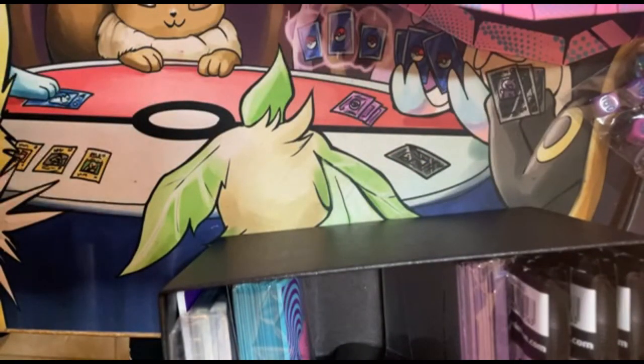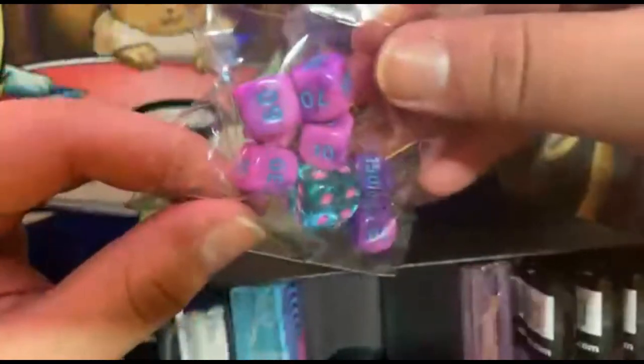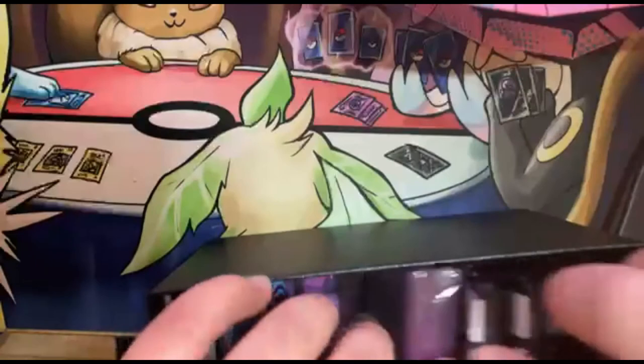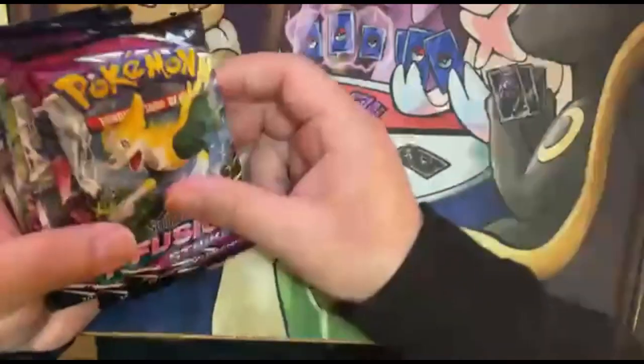Yeah, the dice are nice. I got two sets of dice. I think they're both the same. But the dice are always so cool. That's why I like these ETBs. The stuff that comes with them are really cool. Like, really cool. Alright, here we go.